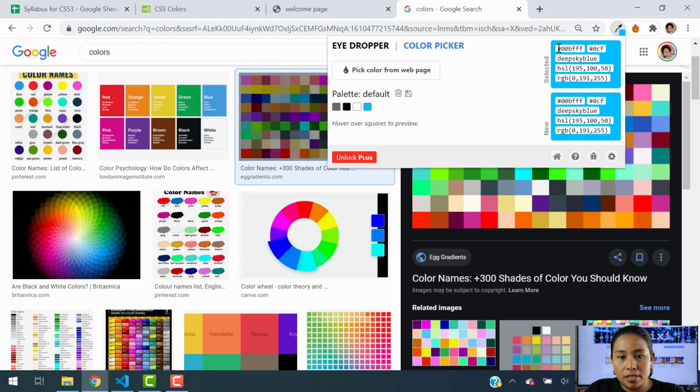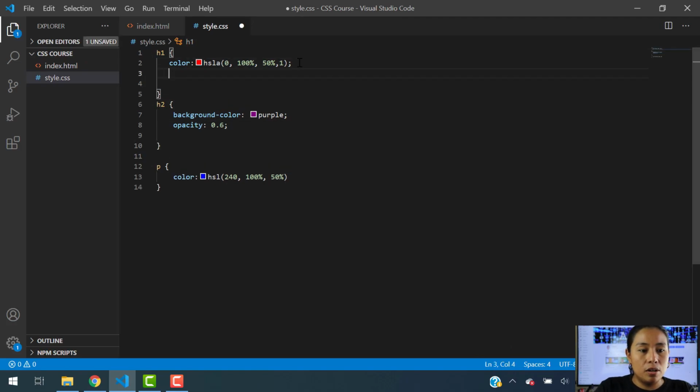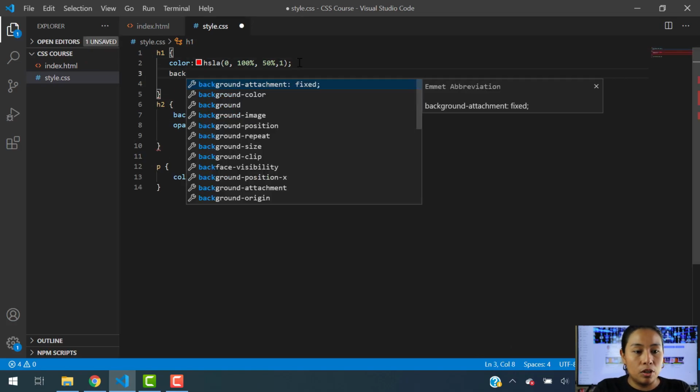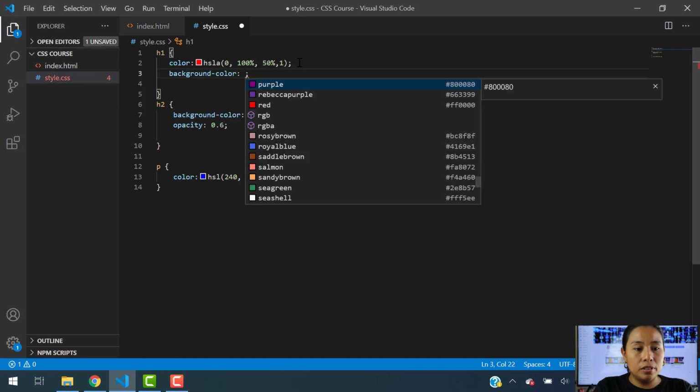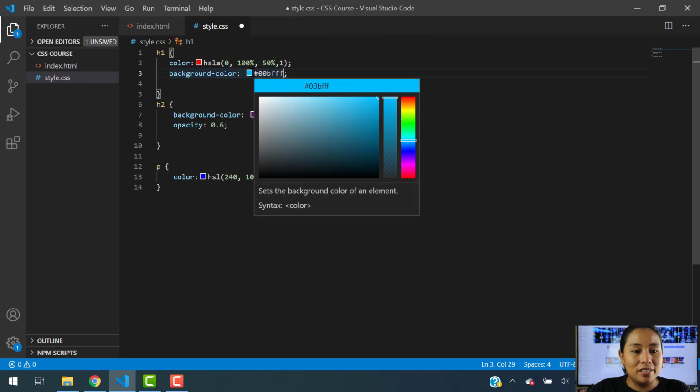So as you can see here, you have the HEX value also, the HSL and the RGB. So what I'm going to use, let's use the HEX, easier. So I'm going to copy this information. Let's go back to my CSS code, and I am going to add a background color just to show you that it works super fine. Okay, and I'm adding this. It's already in here, as you can see.